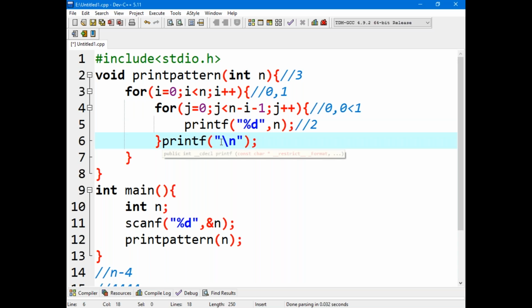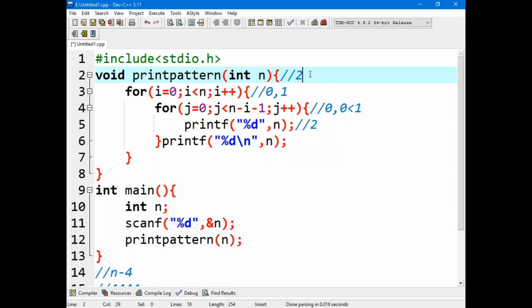So for that sake, I will do one thing. I will take percentage d backslash n here. You can observe now. Take this 2 more. First of all, the 0th iteration. It checks 2 minus i, 2 minus 0, and 2 minus 1 gives 1. 0 less than 1, so it will print 2.